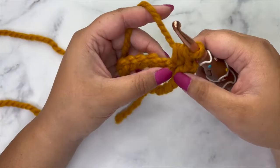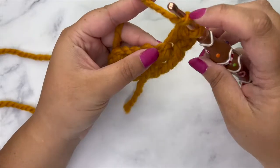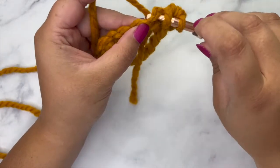And we're going to do that for every chain around. So this is our next chain here. Yarn over your hook, insert into that chain, grab your yarn, pull through the chain.